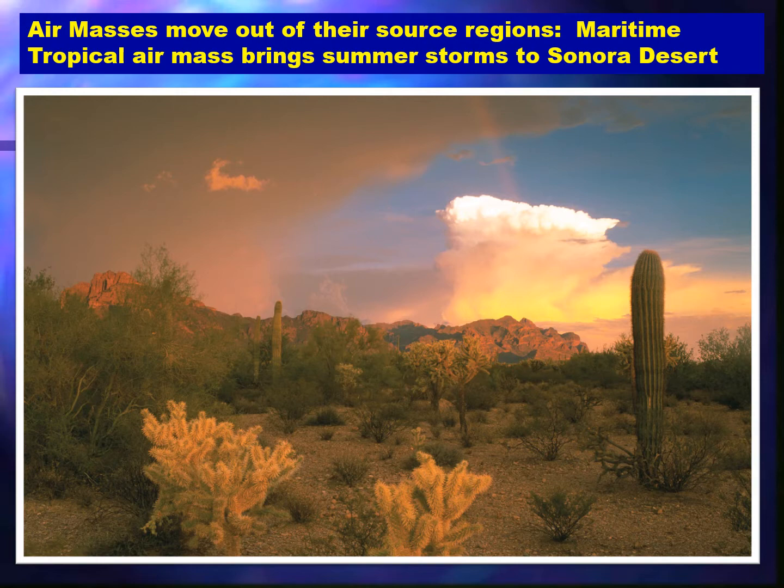So we will see later in this presentation that occasionally we get maritime tropical air masses from the Gulf of Mexico or the Pacific Ocean that might move into the desert areas, bringing, what do we call that? Monsoon, bringing the occasional wet monsoon to the desert. And you actually see that happening here. This is a desert image, but what do we see? Well, we see a cumulonimbus thunderhead in the distance. We see part of a rainbow, which means that there are some water droplets in the air.